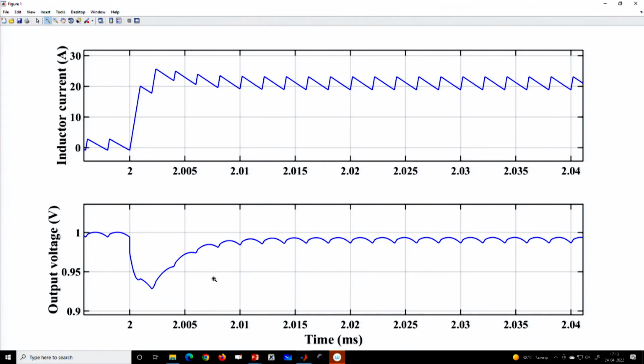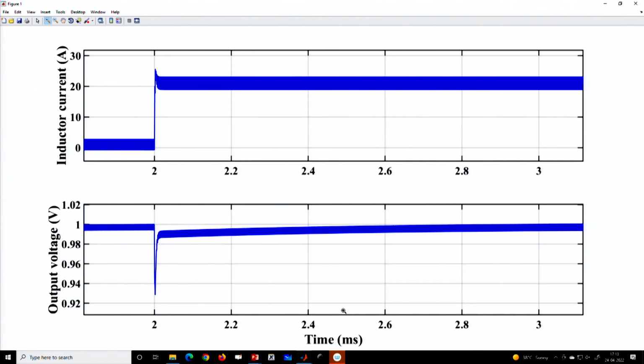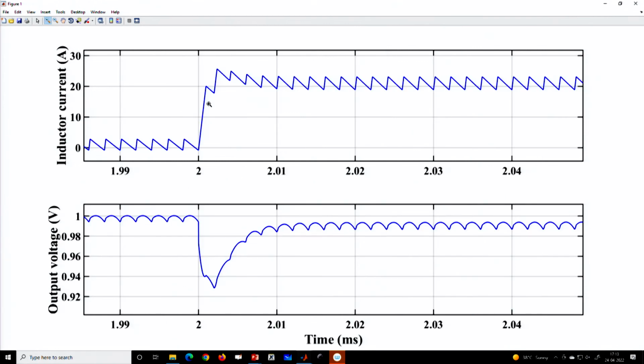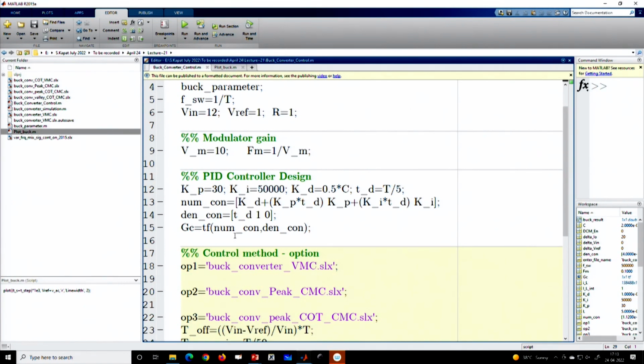For analog voltage mode control design, we have already discussed, it is already taught in our previous course, but we will summarize, but how to design digital control, that we will discuss. But here for a given parameter value, this is the load transient performance. So you can see if you zoom here, then it will also be equally zoomed here. Okay. The next part is that now we want to compare this with current mode control.